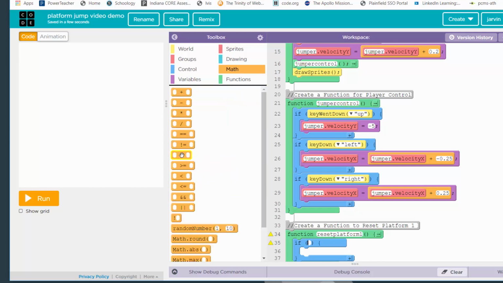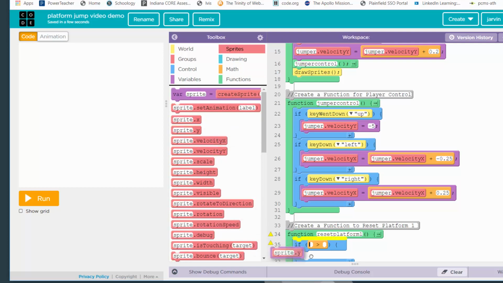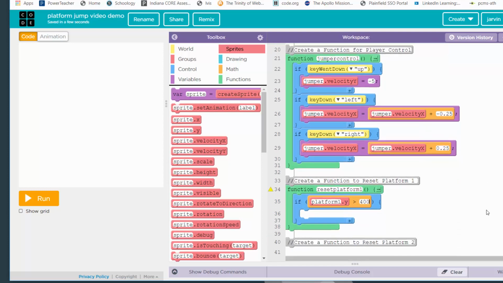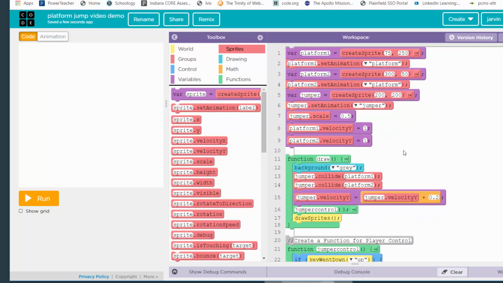All right, think it through. That's going to be a greater than, and that's going to be a .y. I'm going to check, and I put that in the wrong place. Let me just undo on that and get that in the right place. And these platforms are just called platform 1, platform 2, and I put platform, so that's not going to work. That has to be platform. All right, and then I want to check and see if it's greater than 400. If it's greater than 400, that's close enough to the bottom. You could do 410 or 420 if you wanted to. And so what I want to do, and I kind of need to look a little bit at where it was originally set.